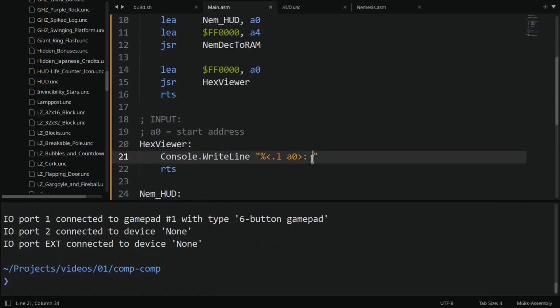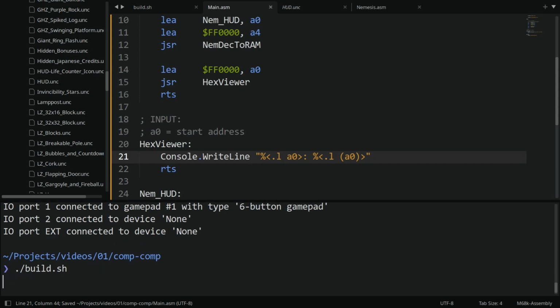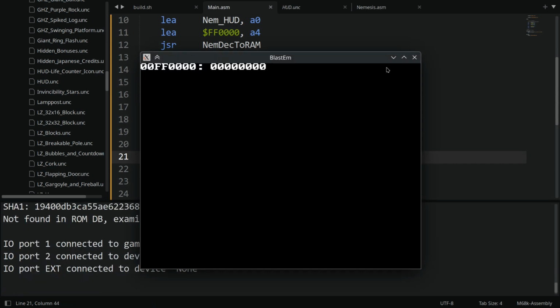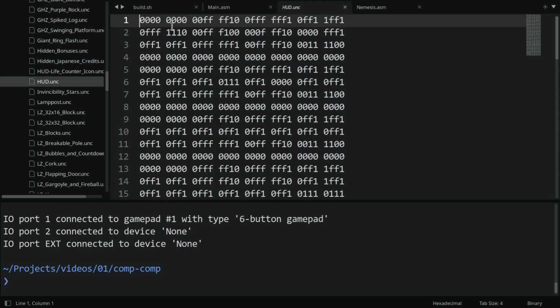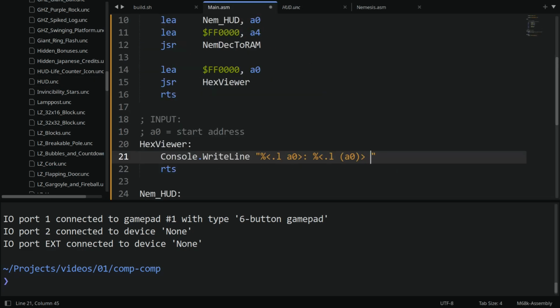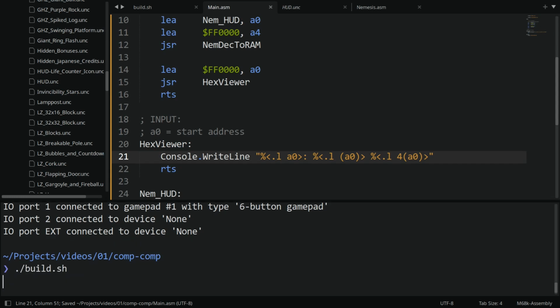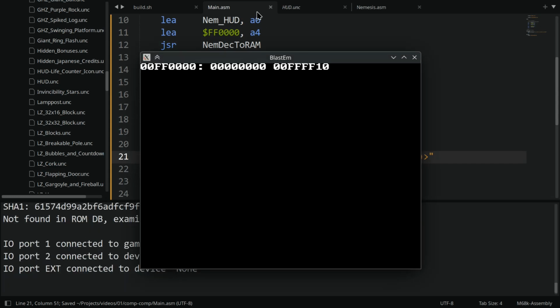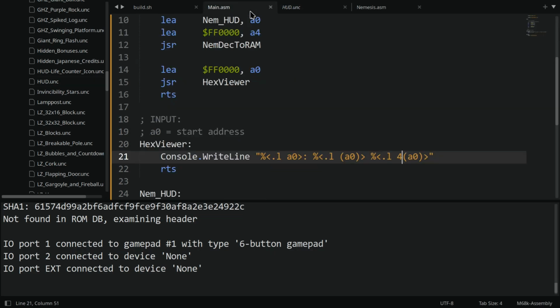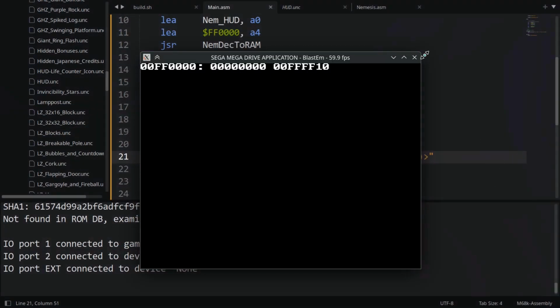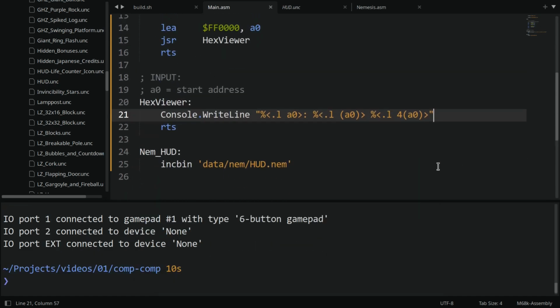Now what? Now let's display the data on this address. And we display a long word which is 4 bytes. And there we have it, 4 bytes. Actually, yeah, this matches, but they're just a bunch of zeros, so nothing much. Let's display the second long word. And we have a first glimpse of data. And it matches what we have in the original file, which is great.